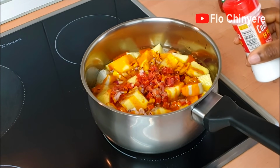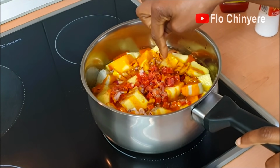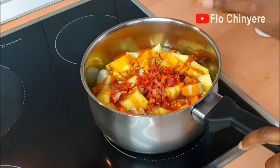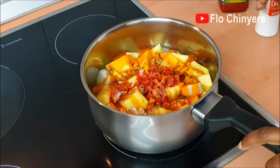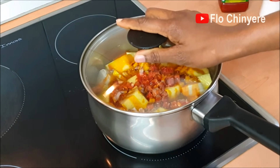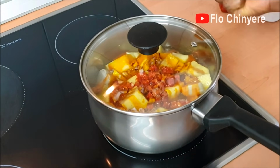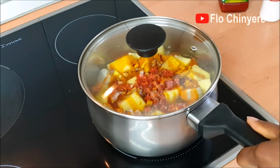I didn't add salt now because this pork sausage I added is very salty. We don't eat a lot of salt in this house, so we may not even need salt. Let me just start cooking and I'll taste it later. Cover the pot, turn the heat to high. You need it to steam really well.